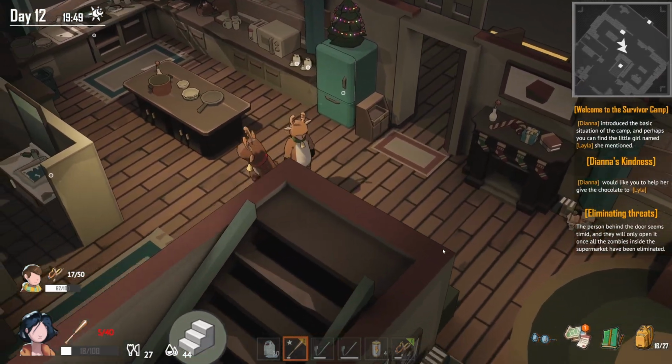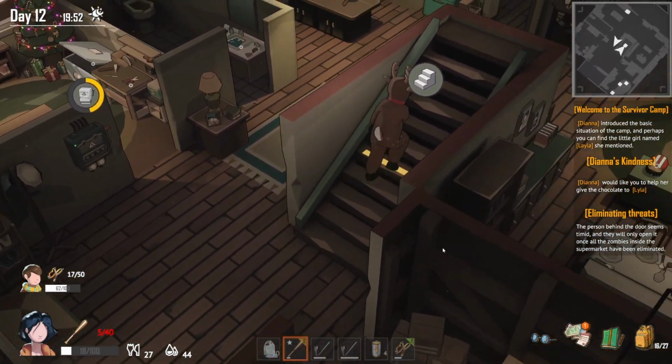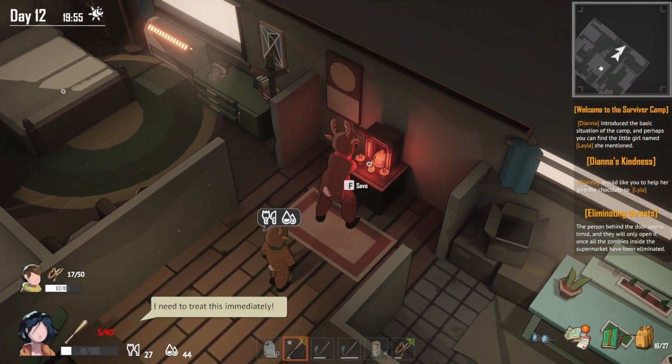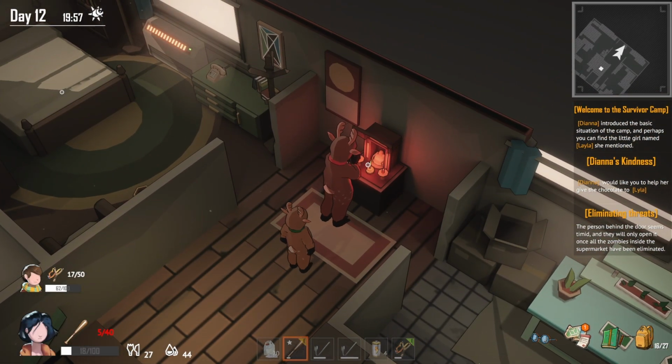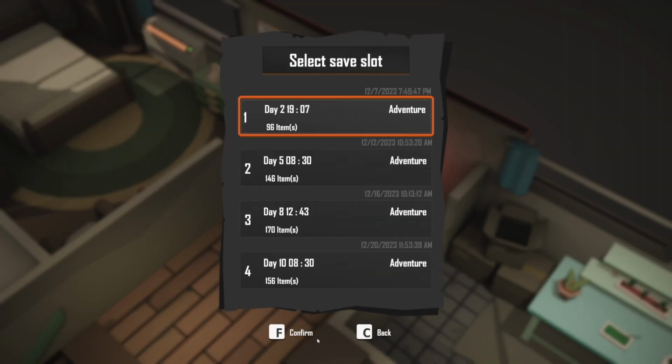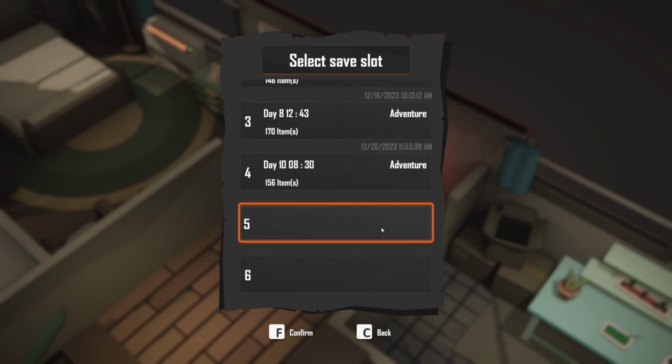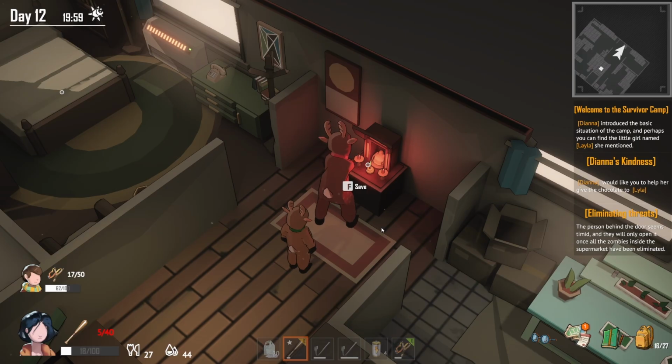All right. But we are over an hour. So that is going to do it for this episode. We got a fair amount. We got into the survivors camp. A lot of stuff happened. Let us go ahead and save our game right here. And we need to continue just farming, and then making some wine from the potatoes, so we can heal up to take care of the supermarket. Game saved. There we go.